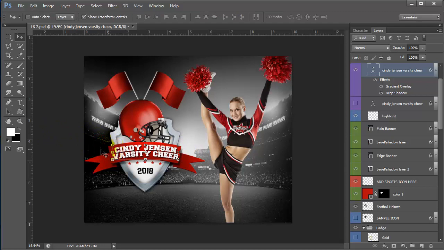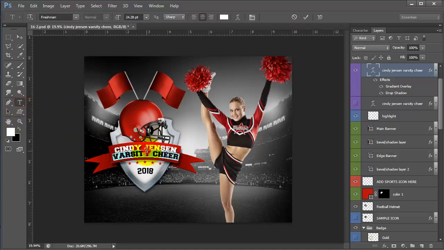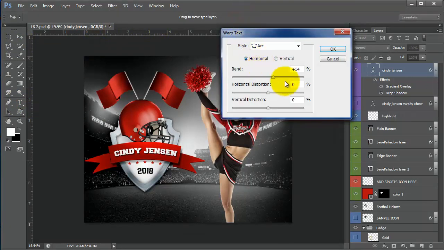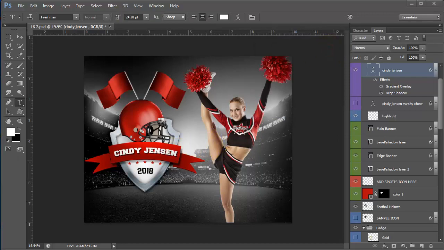And let's say that you had just the name of the player. Then you could, if there was a reason to, you might need to change the arc. So you can mess with that here if you need to change it. Okay, I think that covers most of the issues that you're going to be dealing with in working with this product. If you come across any problems that confuse you, just let me know and I will make sure that I answer any questions that you have.